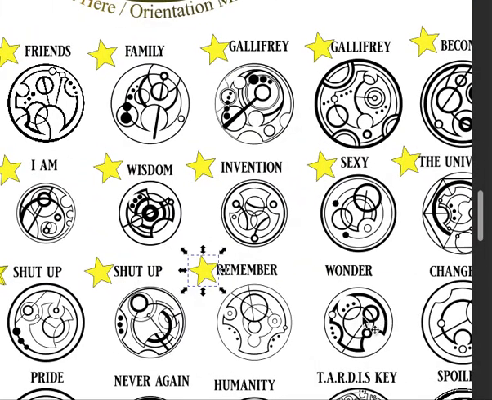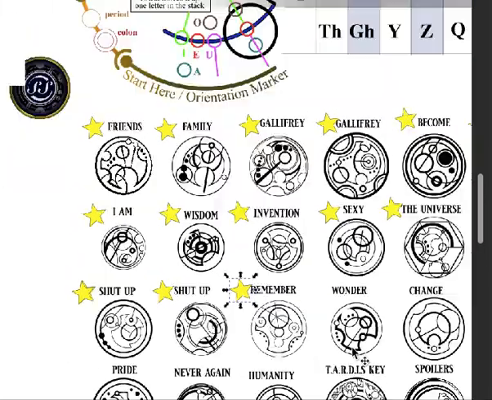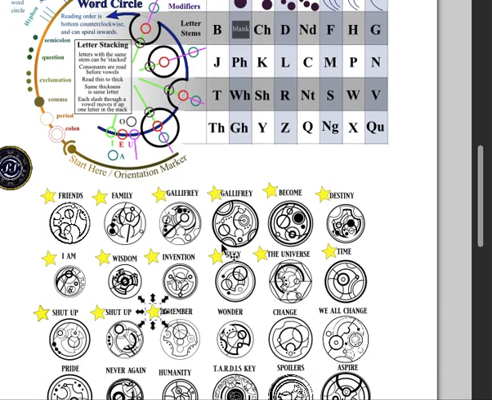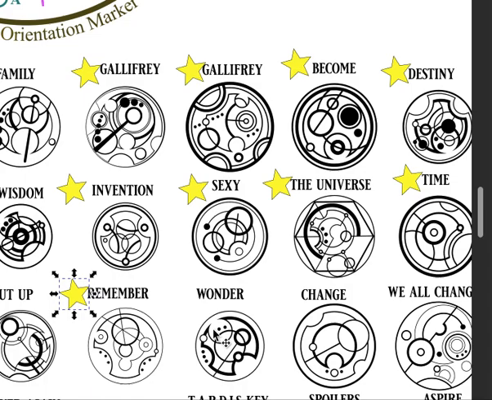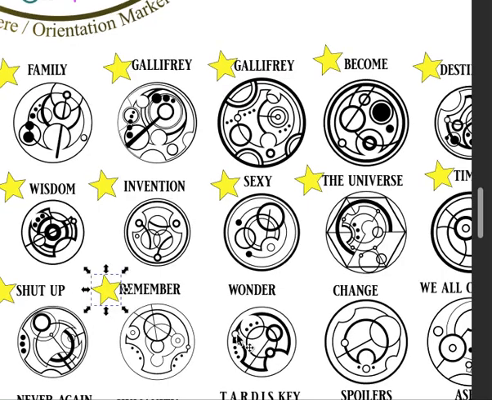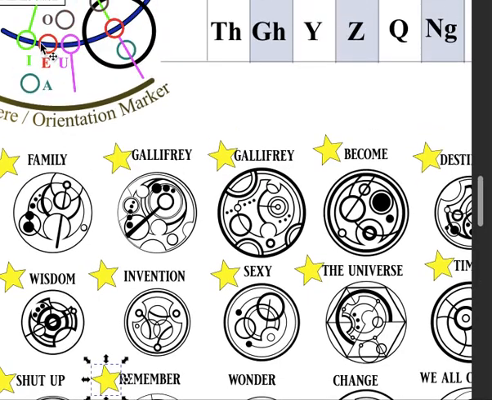Then we have this N. It's a circle inside the word circle with 1 line attached to it. So there's the 1-line column, the circle inside the word circle row. And then we have this deep divot with 3 dots. So that would be deep divot row, 3-dot column, D. And then we have an E right there. It is on the line of the word circle with no lines going outwards or inwards. So that makes it an E.